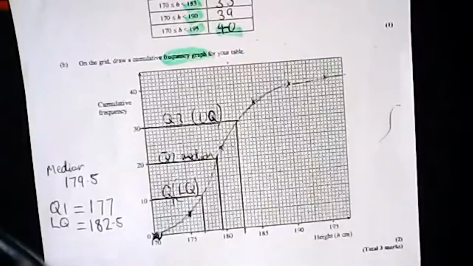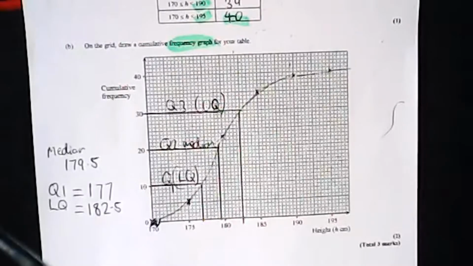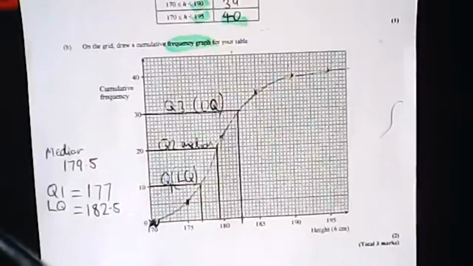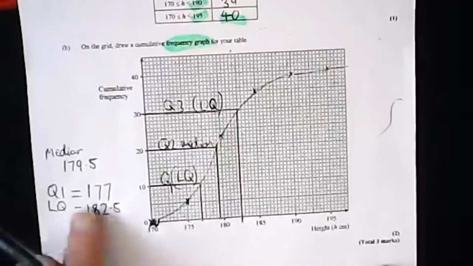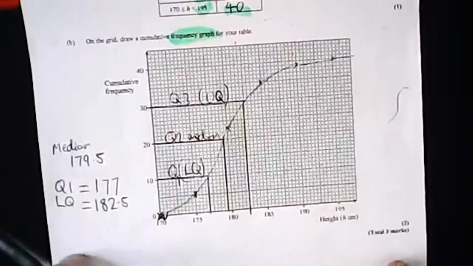Okay, right, so that's brilliant. So they're the three main findings. You could be asked for other things, such as how many people are below 190, 195 or 192 or something like that. So you just got to read the question carefully and join various lines to the graph and read off the other side. But this is the interquartile range we're working on. They're the three main points.